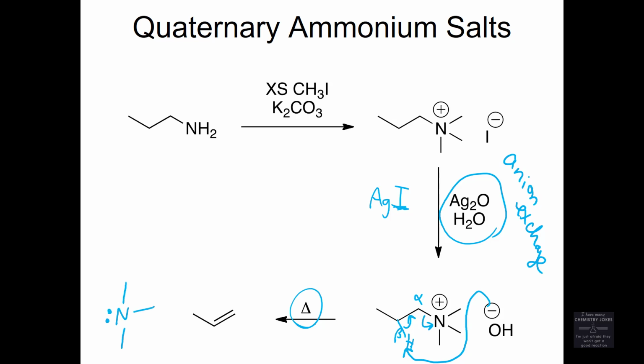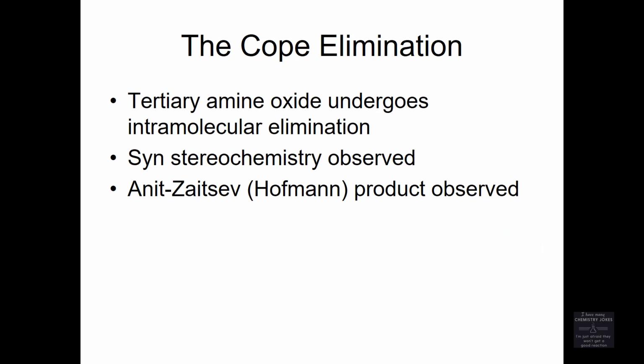We don't care so much about what happens to the amine if they are two separate products. We care that we made the alkene product. That's quaternary ammonium hydroxides. Those are nitrogens with 4 carbon groups connected and a positive charge, and an anion hydroxide bundled with that cation. The Cope elimination is a slight variation of these quaternary ammonium hydroxides. The Cope elimination starts with a tertiary amine and turns that tertiary amine into a tertiary amine oxide. It can undergo intramolecular elimination instead of intermolecular. The ones we've been drawing are intermolecular.